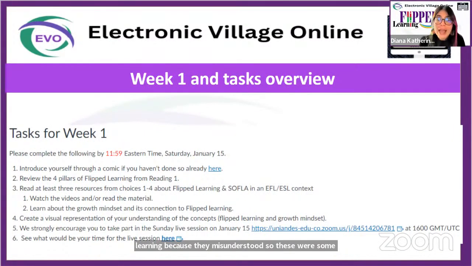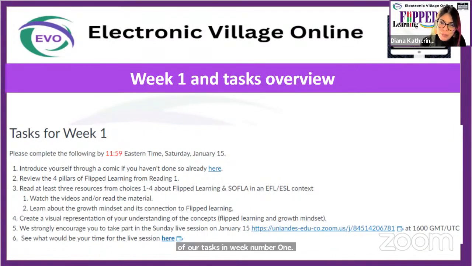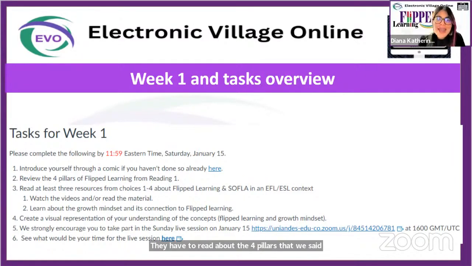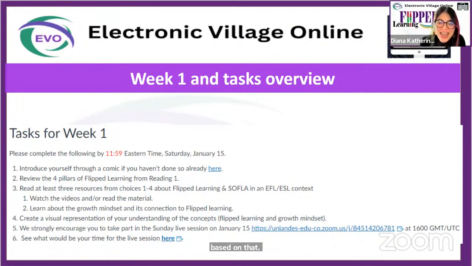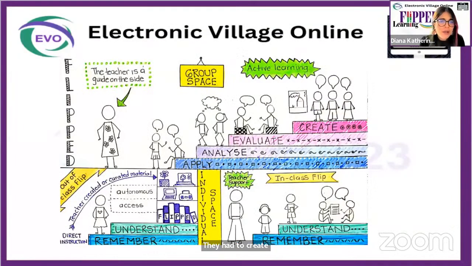In week number 1, they had to read about the 4 pillars that we said before: flexible environment, intentional learning culture, intentional content, and professional educator. And based on that, they had to create some visual representations of that. We're going to show you here a little bit of our showcase.